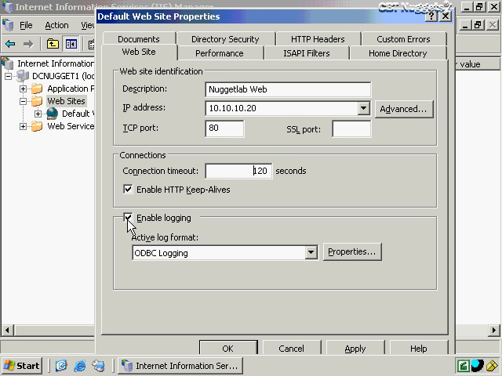Pretty much you want to do this, especially in today's security environment, where we need to be able to know what's going on, or at least be able to look at a log to find out when something could have gone wrong. And we have several different kinds of log format that we can use.